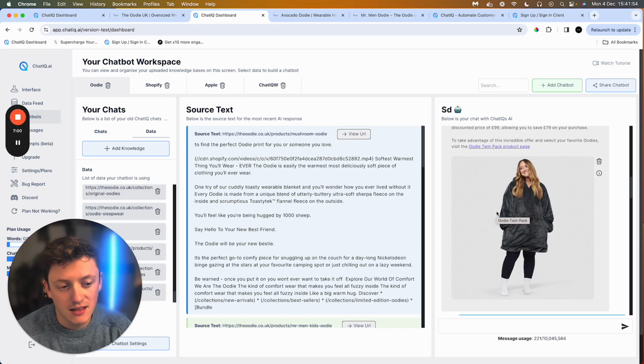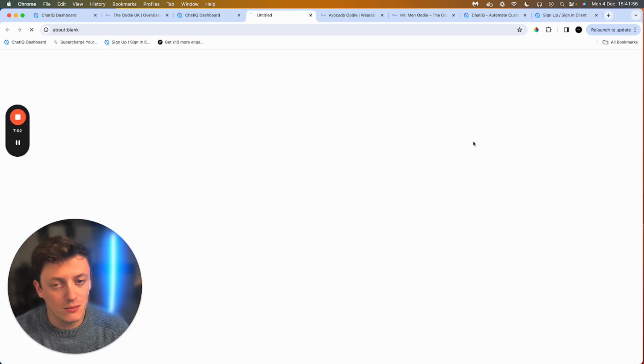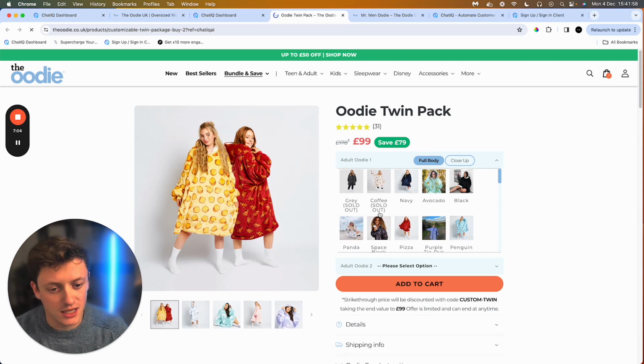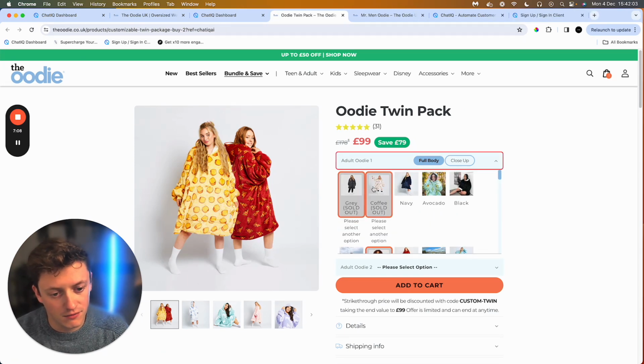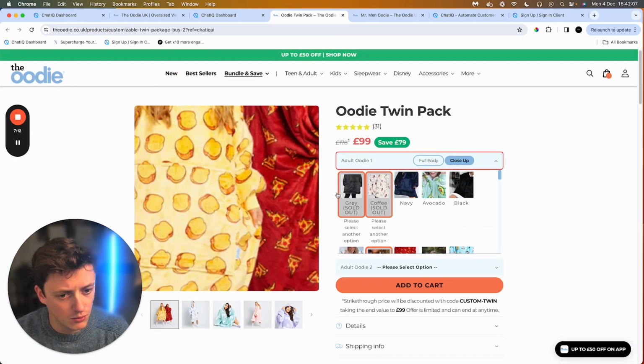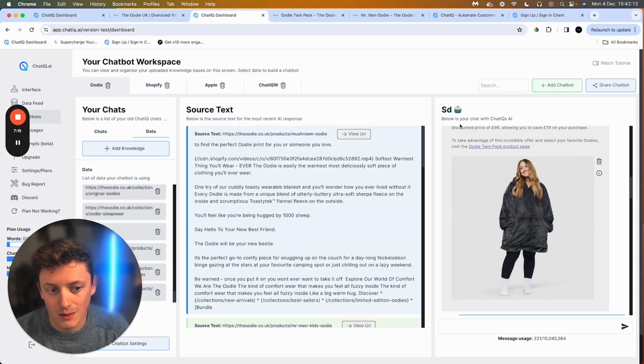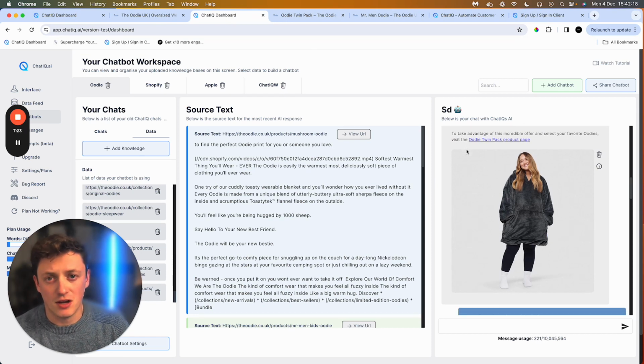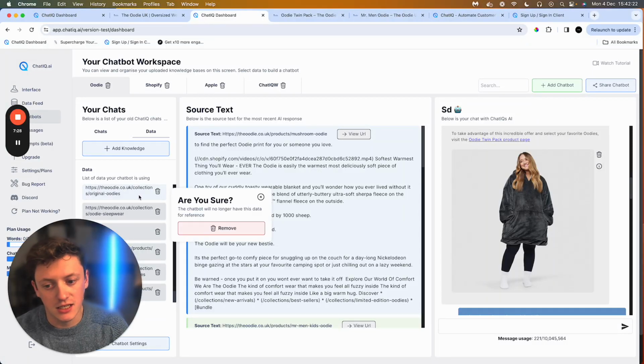In this case, the twin pack product page, if I go onto it, you can see they've got all sorts of different products on here. So what it's done is it's taken the first image, which for some reason the website's no longer working. It's probably because it's sold out. It's taken the first image in its response. Like I say, last time I scraped this website was about a week and a half ago. So if you wanted to be updating your website regularly, all you need to do is come into here and decide, okay, this is the link that I've updated.